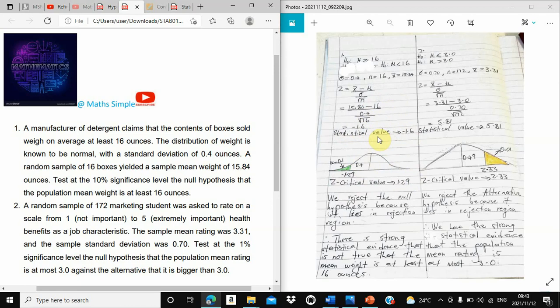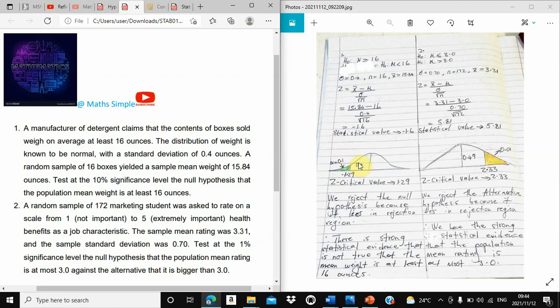So we are given that we must test this null hypothesis at the 10% significance level. The 10% significance level is 0.1. From this side, it is one-sided, it is greater than, at least, or less than. From there, we are going to focus on this part. We are given 10%, which is 0.1. From there, you subtract: 0.5 minus 0.1, you get 0.4. Then you go to your table and check where it is 0.4.